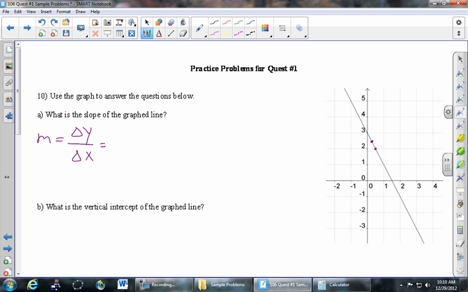This point, well, it's partially on the grid. I can tell you definitely the y value is 2, but the x value, at best I could estimate it. I really don't want to do that. So you want to pick points that are on the line and on the grid. For example, that point right there is on the diagonal line and it's on the grid. Another point that's on both is there. Another one that's on both is right here. So any of those is good.